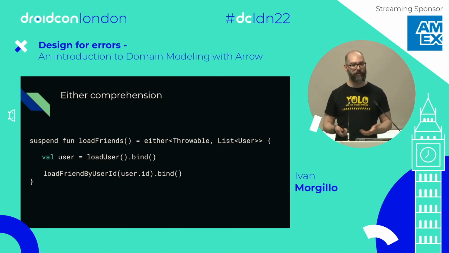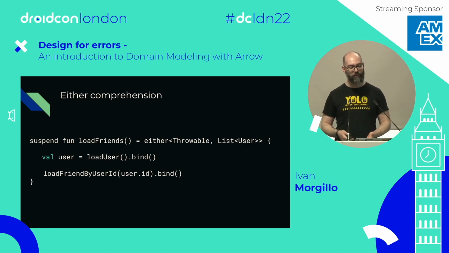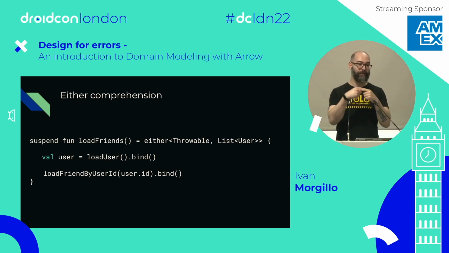But then the Arrow people say, okay, we do the same thing that we did for nullable, we can do it for Either as well. So you have an either block where you write sequential code, but it's actually doing a lot of stuff in the meantime, because when you do loadUser.bind, that's a network call that can fail or can succeed. If it fails, we just go out of here. The whole block just stops, and you get a Throwable in the result. Easy peasy. If it's successful, you go to the next line, and in the next line you actually have a user.